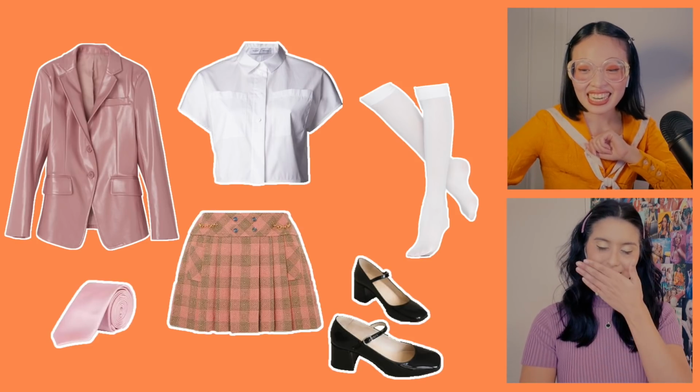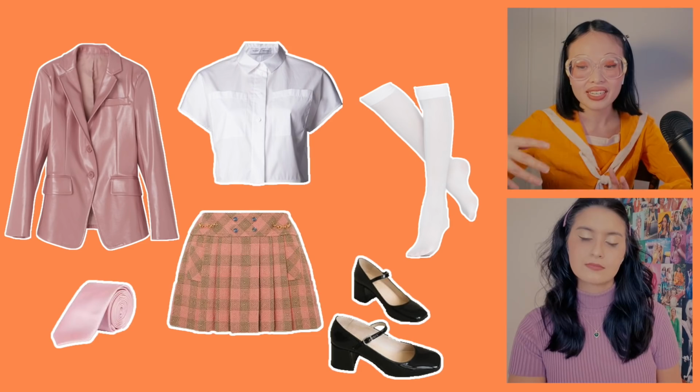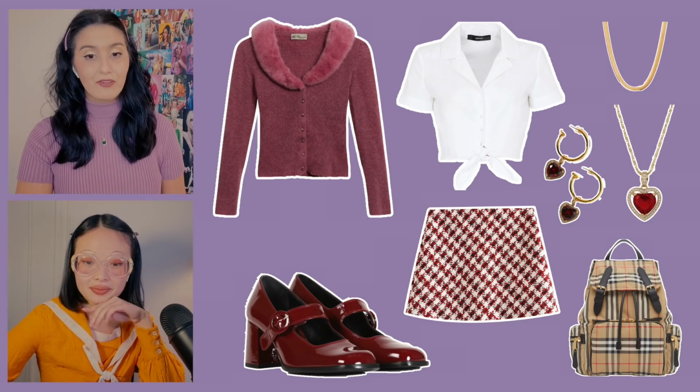Yeah. And it's no frills. I don't know how much money she has. She's a high school student. So that was also something I took in. I wanted it to still be an achievable look for a high schooler. Yeah, honestly, we went very, very similar routes.